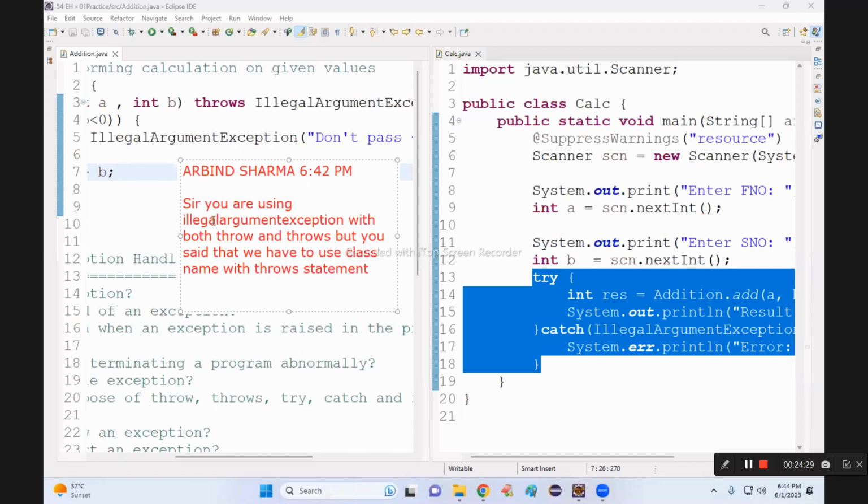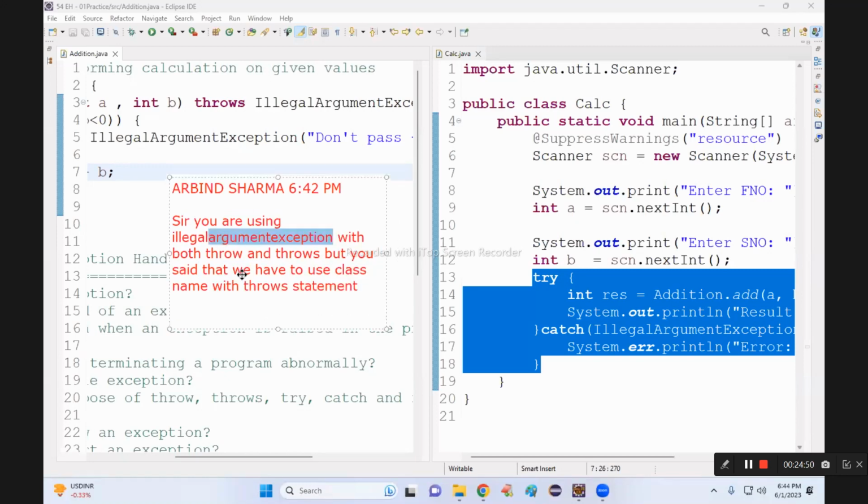You are using IllegalArgumentException with both throw and throws. But you said that we have to use a class name with a throws statement. Aravind Sharma, what is IllegalArgumentException? Object.